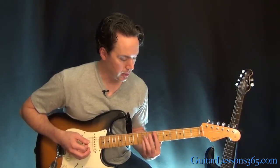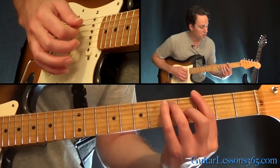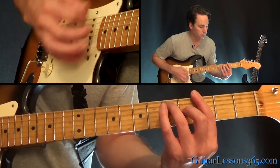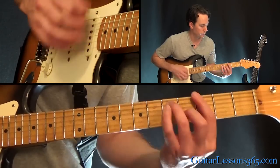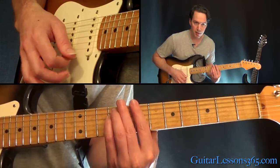All right, so a lot going on there. We're going to start with this B minor chord, bar chord at the 7th fret. Then a G7 chord at the 3rd fret. So still full bar, it's just like a major chord, just pick up your little finger. Do that again. One more time.